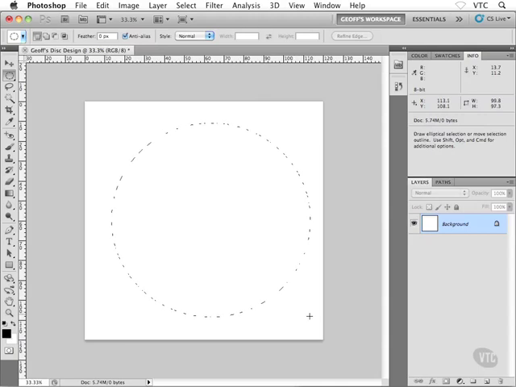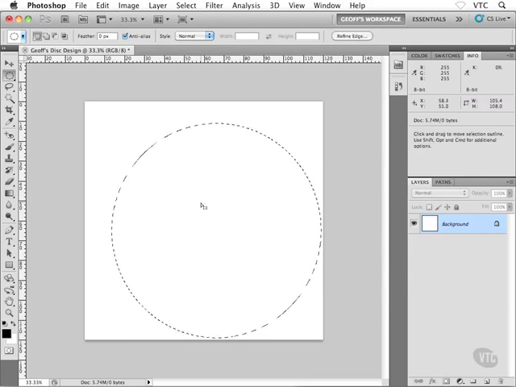And you can see it's going to take a little bit of precision, right? I'm kind of getting there, but I'm starting to run out of canvas inside my document, so I'd have to actually move my selection, this kind of thing. It's kind of a pain in the neck, isn't it? So, I mean, this is one way. I could try and set it up this way, but I'd love to show you a much faster way.